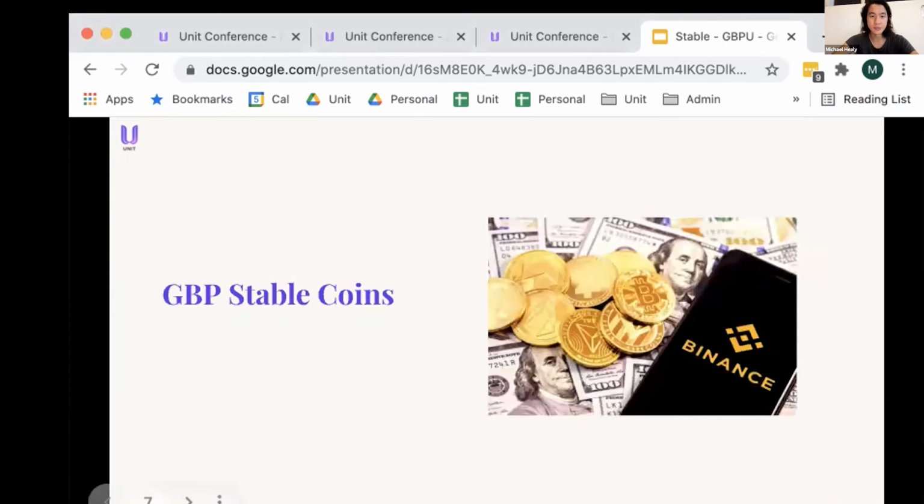In terms of the GBP stablecoin, the government hasn't created a stablecoin yet, and they have talked about wanting to do it, but they want to keep it firmly inside the regulatory perimeter. They also plan to oversee both stablecoin issuers and firms providing services, both wholesale and retail. So they want to be very on top of ensuring that any British pound which is issued is under a very strong regulatory framework.